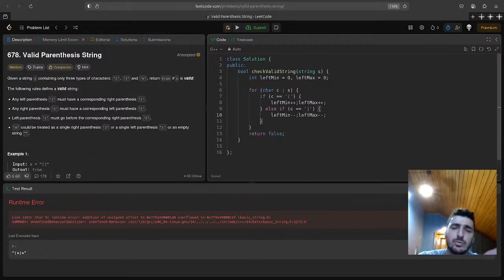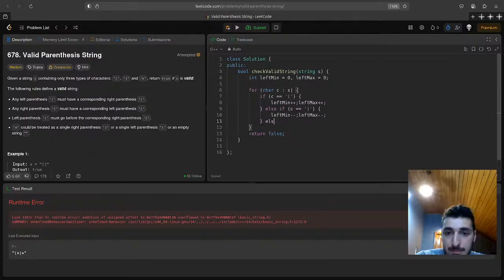We have 2 stacks. I understand why it's 2 stacks now. One stack is the minimum number of left parentheses, and another stack is the maximum number of left parentheses.